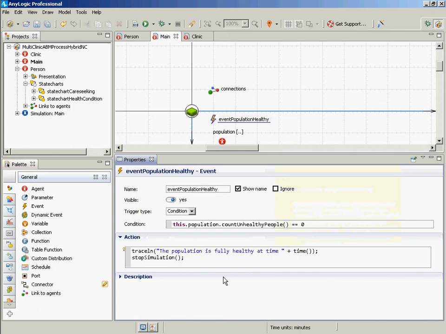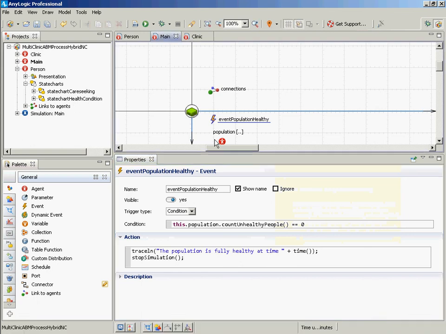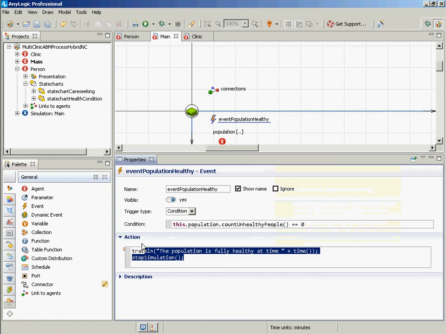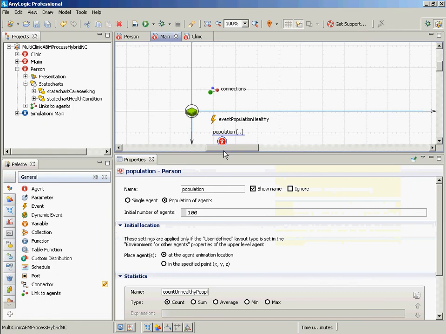I've got to think about that more. If this thing equals 0, then we'll print this thing out. So here we're just checking periodically with every time unit. Does that make sense? Yeah. But there's a more sophisticated way we could do it. With each person, when they recover, we could say, hey, are you the last person to recover? If so, record the time or record the last time they recovered. That would work perfectly well. So there's several ways we can do it. This is kind of the poor man's solution. And I feel embarrassed showing this to you, but it'll work.